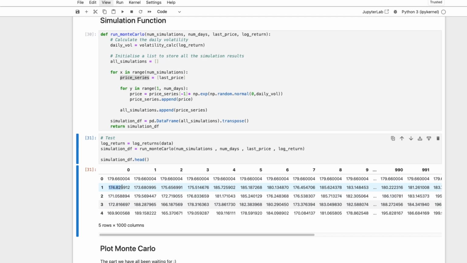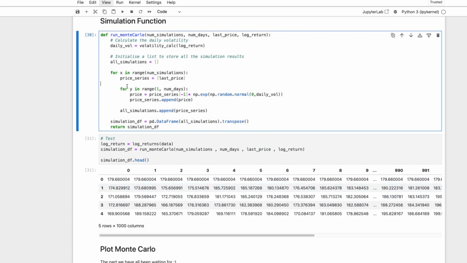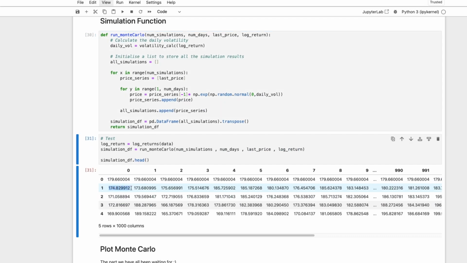As this gets added, the loop will run again, and it's now going to estimate the stock price using this number instead of this number, and it keeps going on till 100 days. It's not listed here because I just printed out the head, but it keeps going on.